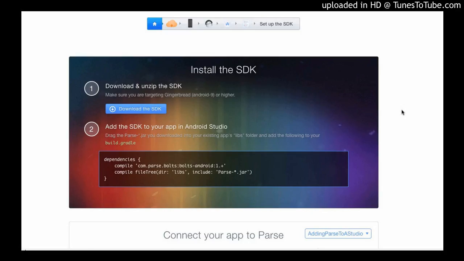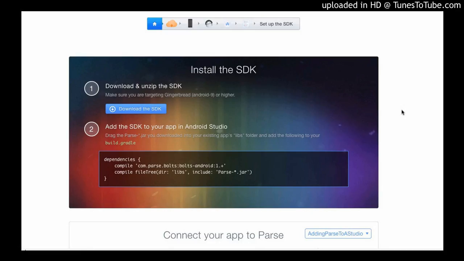So to do this, we say string new status equals to status update dot get text dot to string. And this time we don't need to trim it, because some users would like to have spaces on their statuses for some reason, you know. And now here we save the status in backend or cloud or Parse if you like.